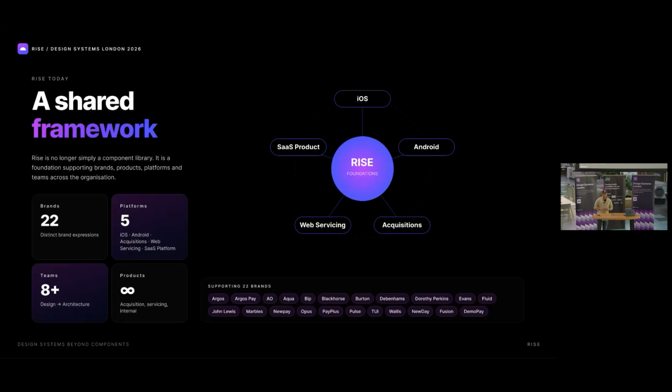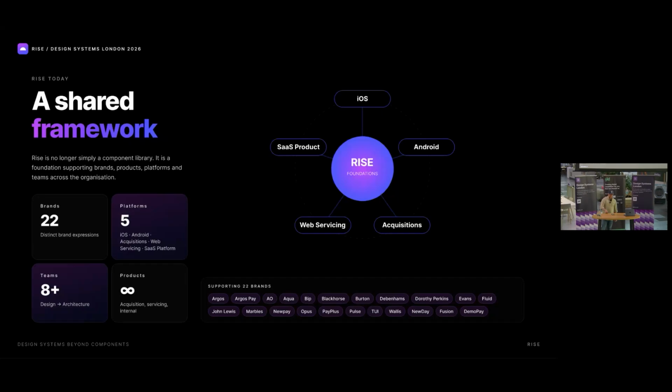So we've also got, on top of that, obviously, all of that built on different code. So we've got Kotlin, Swift, and finally we've migrated over to Tailwind as well. We were using Chakra for quite some time, but we managed to get the web team onto Tailwind. So that's made that implementation much easier. On top of that, we've also got 22 brands. And you can imagine the complexity of our token systems from that point.